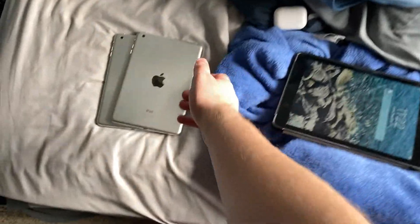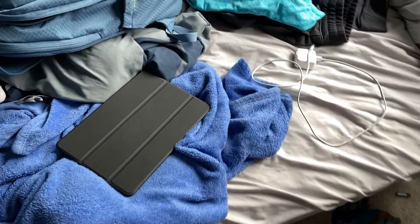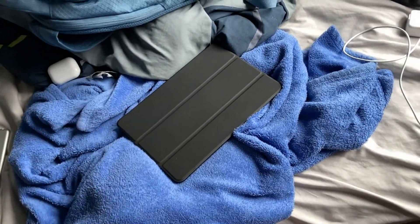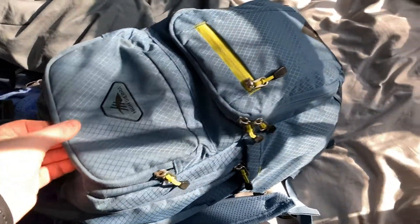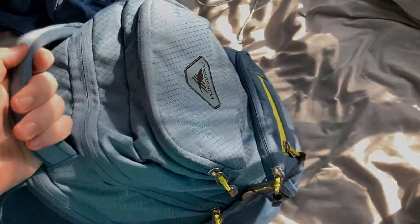I really wish I had gone with an iPad mini for this challenge and not something this big, because iPad minis are actually pocketable — they'd fit in a pant pocket. I'd love to do this with a cellular iPad mini 4, since those still run the latest software. Ideally I'd use an iPad mini 5 or even a mini 6 if I could get one brand new, but I don't have the money for that. It's getting close to time to leave — my stuff is packed and the iPad will probably just be in my coat. Pretty much ready to go.